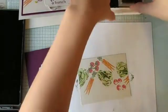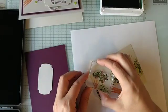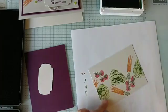Ooh, that wasn't too bad. Okay, now we've got to do it this way. Let's see if I can get it lined up again. Pretty close anyways. There we go.